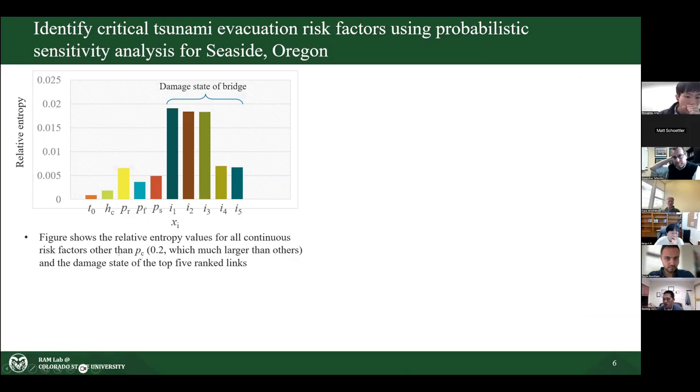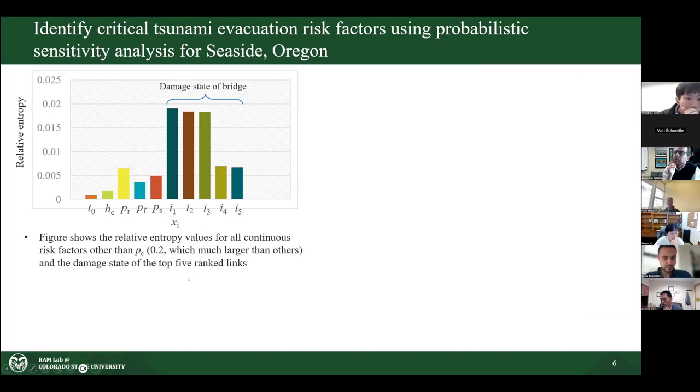Based on the sensitivity, we find that actually the proportion of people evacuating by car or on foot has a very big impact, mainly because if a lot of people evacuate by car, then you have this congestion issue. You end up taking more time than evacuating on foot. So this is the PC, we call it, and it has the most important impact.